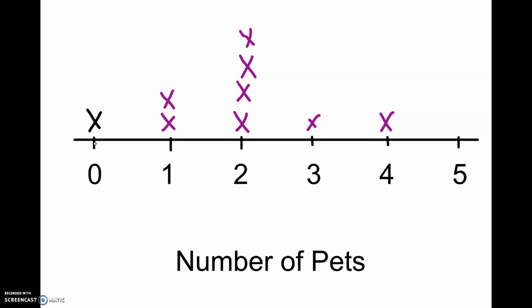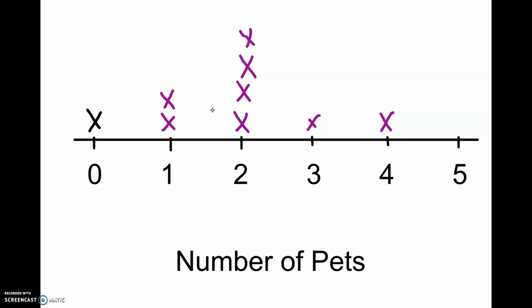We'll do the median later. The mean is a little bit tricky. The mean, you're going to have to add 0 plus 1 plus another 1 plus 2 plus 2 plus 2 plus 2 plus 3 plus 4. So you'd have to add those all up. And then once you did, you divide by the number of numbers you have. So I have 6, 7, 8, I have 9 numbers. So I'd have to divide by 9. Whatever my sum was divided by 9. And that would give me the mean.